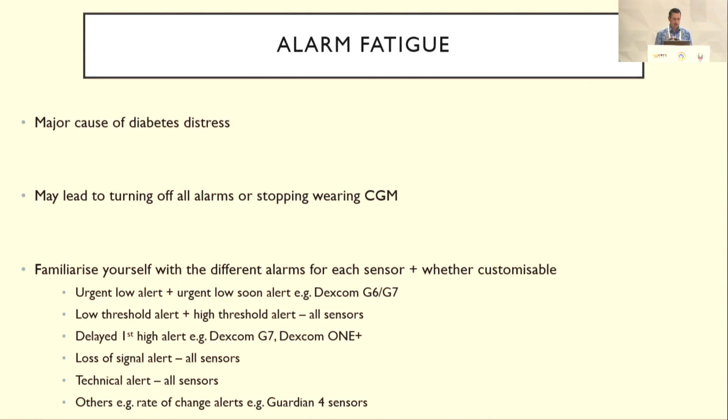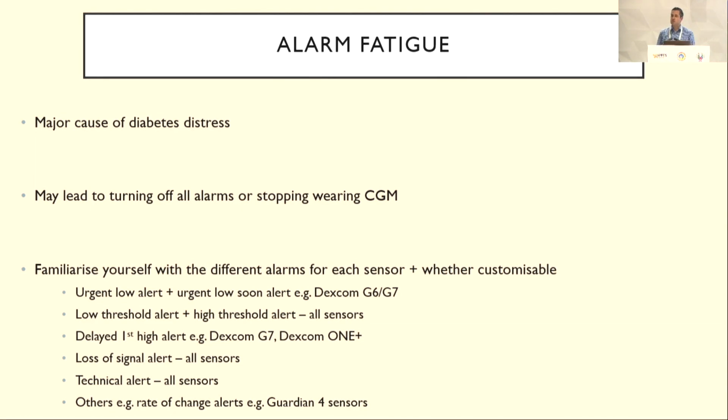So understand in India at present, you've only got the Freestyle Libre 1 and the Freestyle Libre Pro, and also the Dexcom G4 and Guardian 4 as the main sensors used. And they're mainly just the threshold alerts. So the low threshold alert and the high threshold alert. And as you go up with the sensors, for example, the Dexcom G6 and G7 do have an urgent low alert. You can't turn that off. You can silence it, but it will go, and that stays at 3.1 millimole per litre.